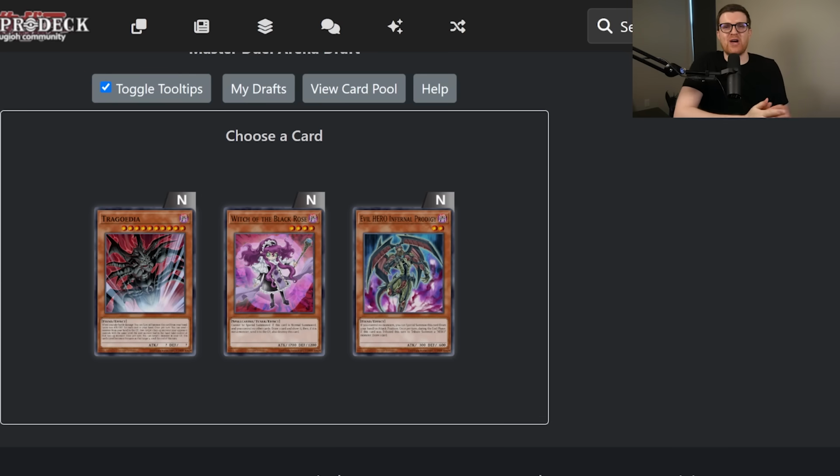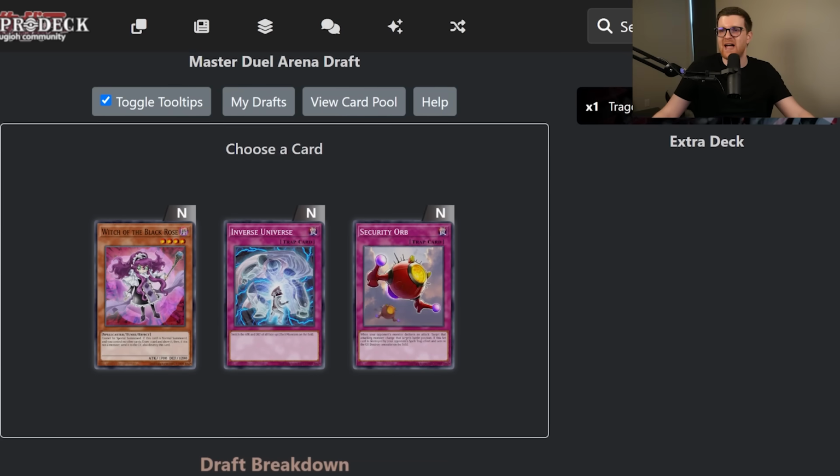All right, ladies and gentlemen, we've taken down one of the three idiots, and now we have the second one joining us here today on Master Duel Arena. We're playing some Edison today, and right off the bat, we have an insane pick in Trigodia for a normal, so we're going to take that to kick things off.